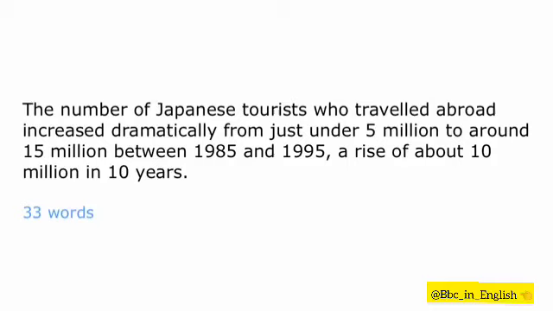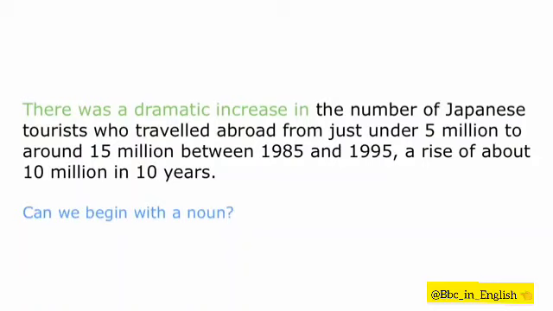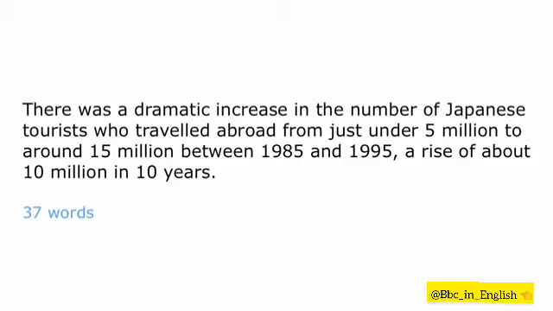One more thing that we could do is take the verb increased and change it into a noun. Can we begin with this noun? Let's see what I've done. There was a dramatic increase in the number of Japanese tourists who travelled abroad from just under 5 million to around 15 million between 1985 and 1995, a rise of about 10 million in 10 years. This sentence is now 37 words long, and I wouldn't recommend going any longer than that. That's a nice long sentence that we've built up step by step.